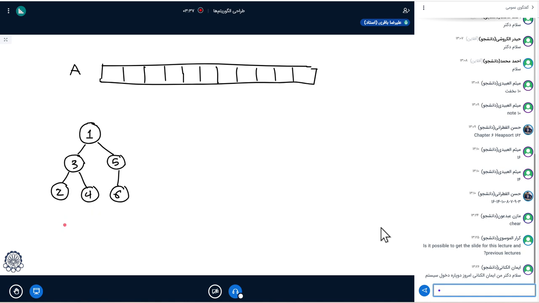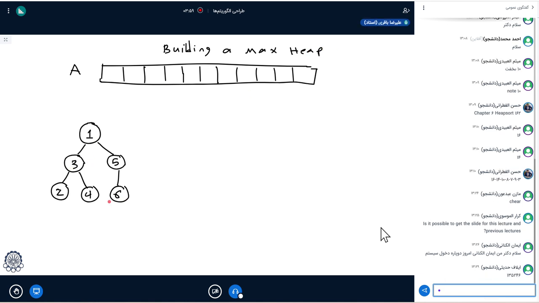We are going to convert it to a max heap. So the title of the discussion is building a max heap.